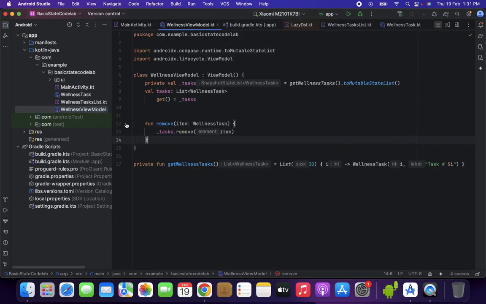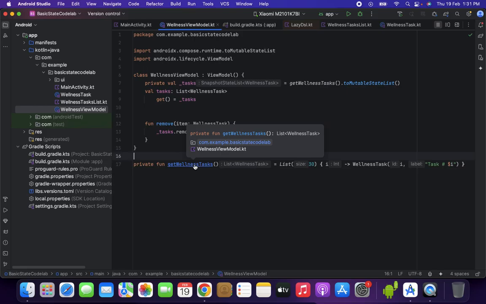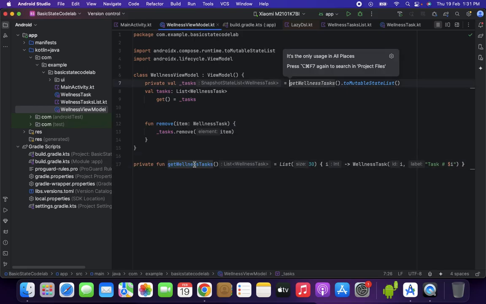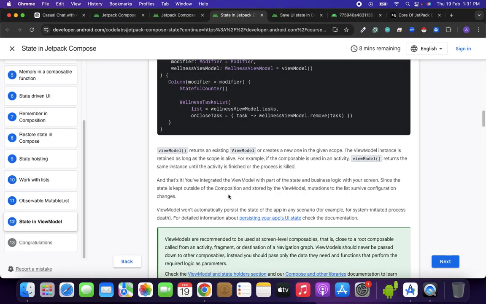Just remove get wellness task or toMutableStateList and this. Okay, and this is the integrated ViewModel part of the state and business logic. Since the state is kept outside the composition, the ViewModel survives configuration changes.